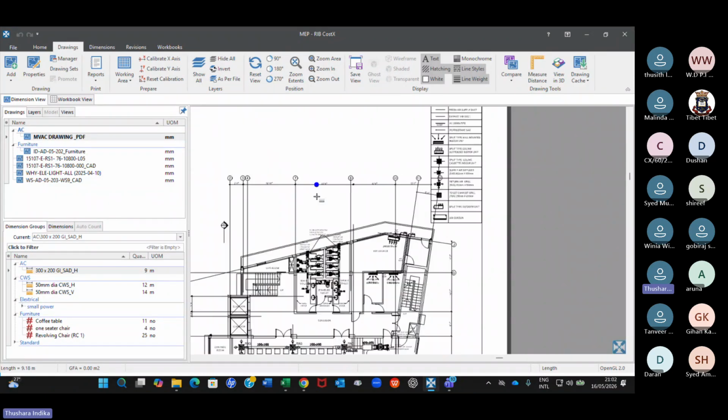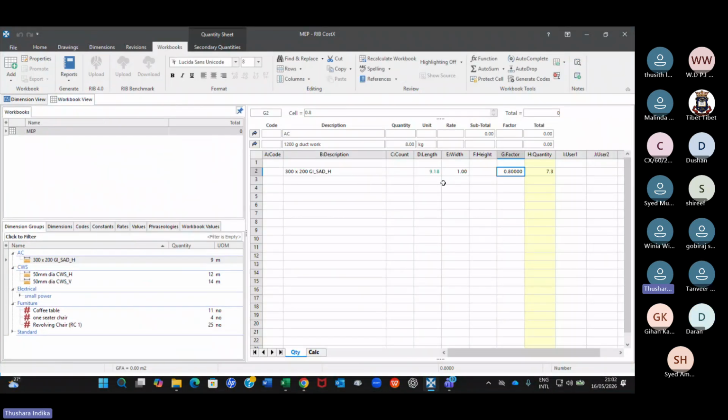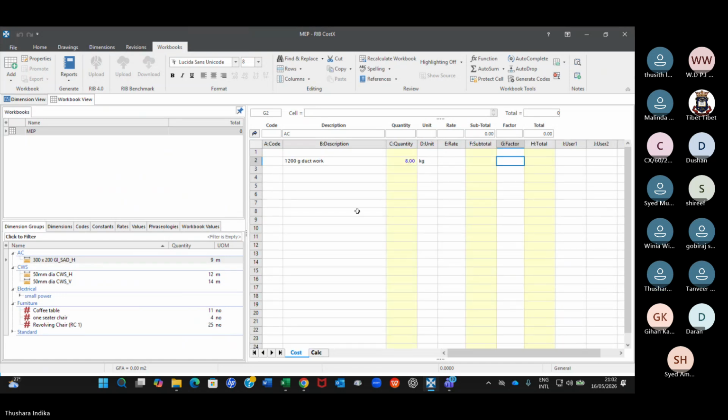That's what we did exactly, and then double check with a proper measurement in another dimension. So we did all these things, and then finally we measured 9 meters of these two ducts, and then we prepared the BOQ also. So BOQ is this one here, basically 1200 GI ductwork, 8 kg, for example.